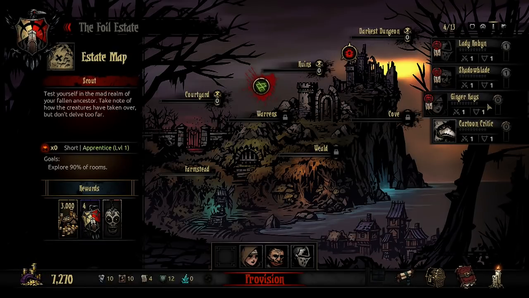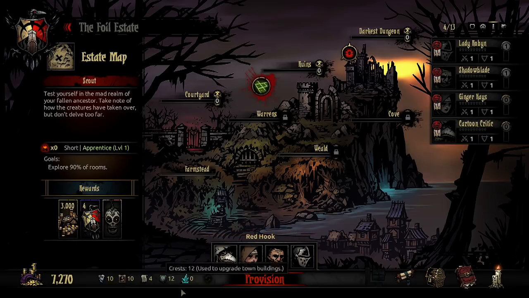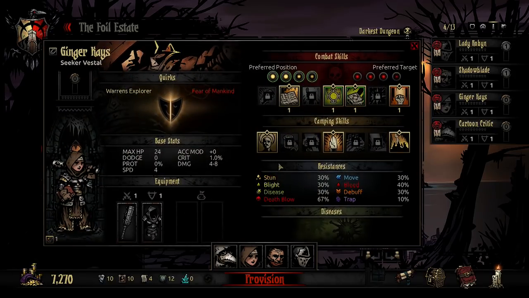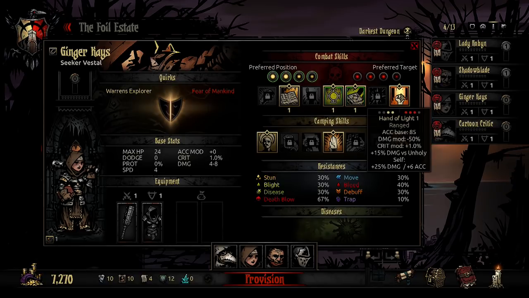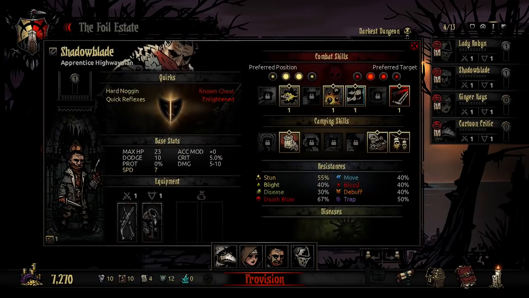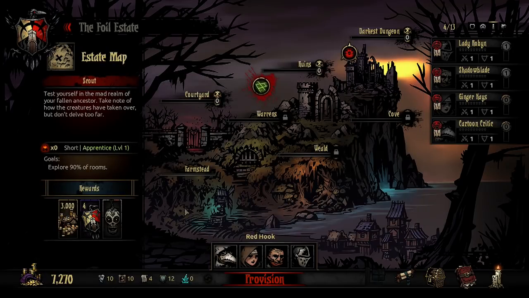So, we are going to add the Red Hook. That's the name of this particular combination of classes. Let me just check. You can use this from the back row, this from the back row, this from the back row, this from the back row. So you are just fine in the back row there, Plague Doctor, Cartoon Critic. And you can use all of your moves from where you're standing, except for Hand of Light. I would have to move you forward to use the Hand of Light. That's okay, that's not really what I was planning on doing much. You're going to be fine right there, and of course I want Lady Robin in the front.